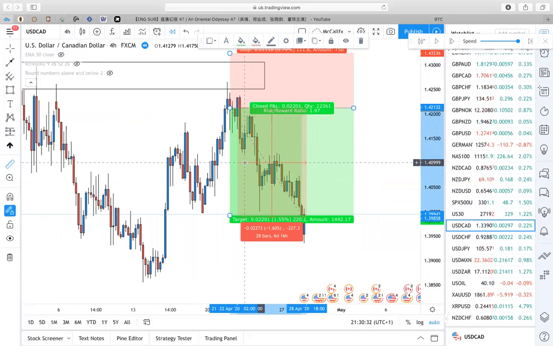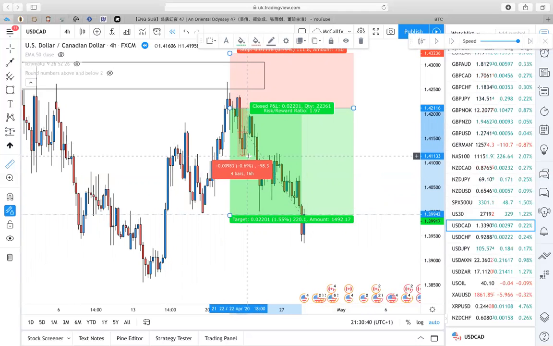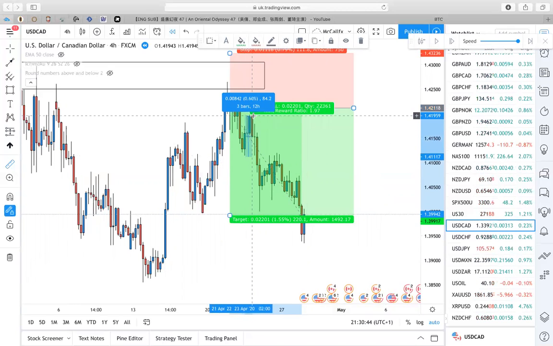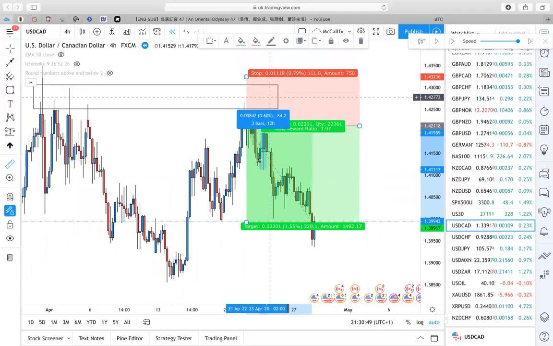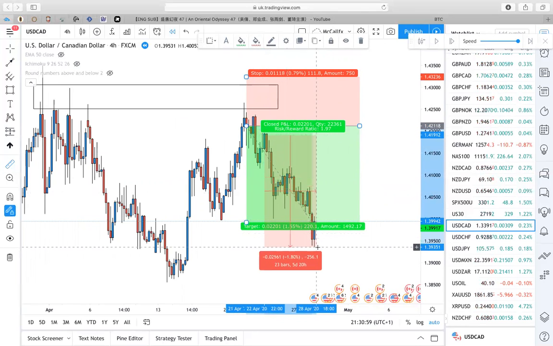So you guys should learn how to hold your trades for long. Because if you took this trade, let's say I took a trade here, the trade went down into what, 90 pips or 100 pips. What people do is, if they realize the market is retracing, they think the market is going to go back up. And since the market is going to go back up, they don't want to lose their profit. So they basically take their profit. They close their trade. But look, right after the market went to this level, the market dropped how many pips? 250.